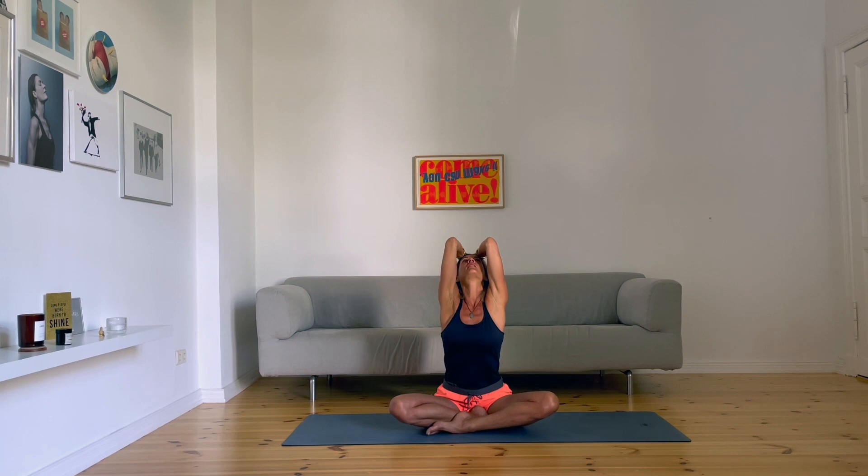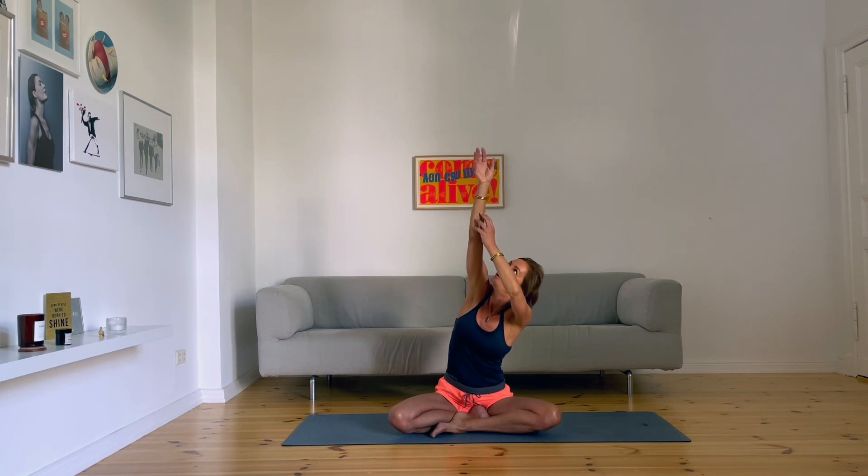Put your hands together, Namaste. Put your hands on the top of your head, hold the elbows more together and rise up. Lengthen your tummy. Imagine your tailbone and your head would like to reach more towards each other. And lift your arms up — imagine there is a rope and you pull the rope.